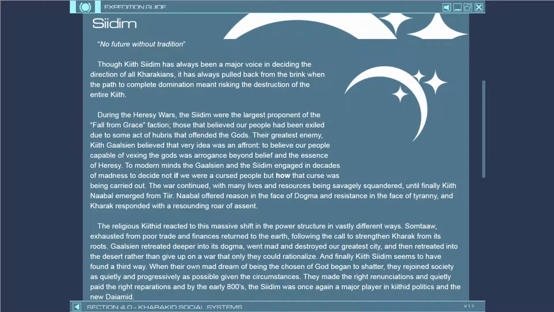Though Kith Sadim was always a major voice in the decisions of all Kithids, even the Kharakids, it was always pulled back from the brink when the path to complete domination meant risking the destruction of the entire Kith. During the Heresy Wars, the Sadim were the largest proponents of the Fall of Grace faction, those that believed their people had been exiled due to acts of hubris that offended the gods. Their greatest enemy, the Kith Galizen, believed that the very idea was an affront. To believe a people capable of vexing the gods was ignorance beyond the belief of the existence of heresy.